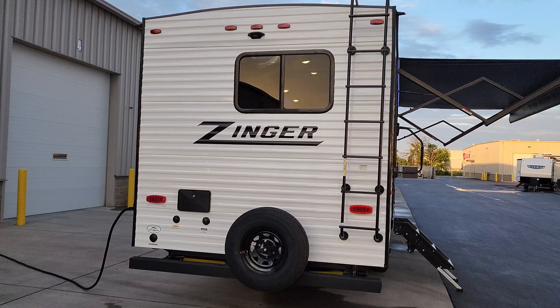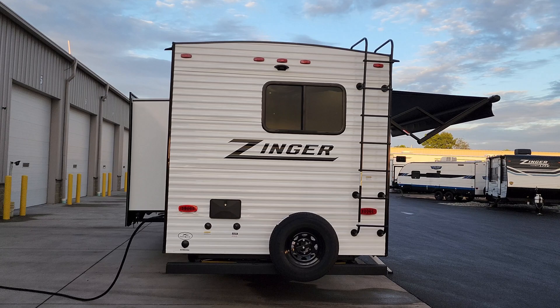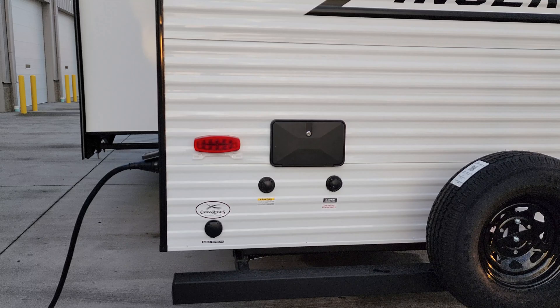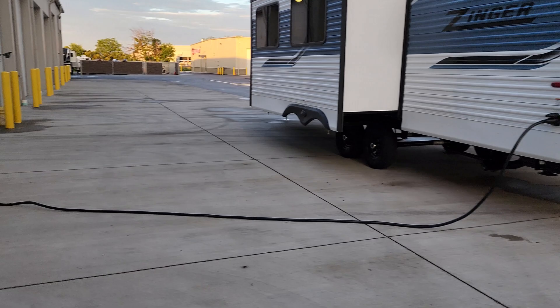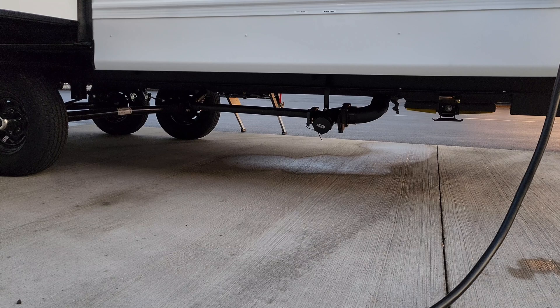There's a spare tire mounted on the back and a four-inch square tube bumper — a lot of people store their dump hose in that bumper. The roof has a nice arch for water runoff, and there's also prepping in the top center for the Furion rear observation camera. Over here you have a cable inlet, black tank flush, city water inlet, and a hot-and-cold outside utility shower. This one was ordered with 50-amp electric service with a detachable 50-amp cord stretching about 30 feet, which also means it's prepped for a second air conditioner.